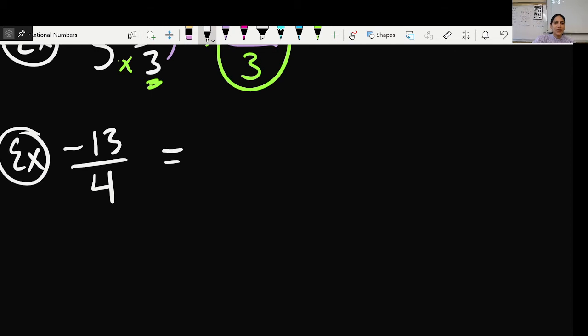Well, is the answer going to be positive or negative? The answer is going to be negative. So we can just sort of shove that off to the side and deal with that separately. Then to get a mixed number, how many times does 4 go into 13? 3 times. Everybody good with that? Then, whatever the denominator is, we know that that stays the same, right?